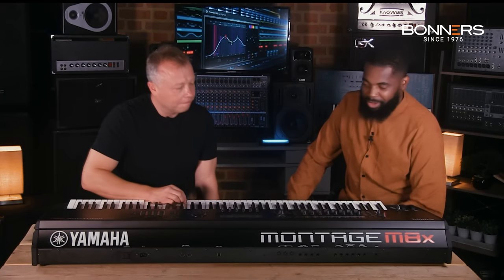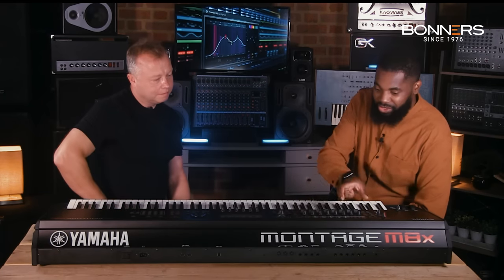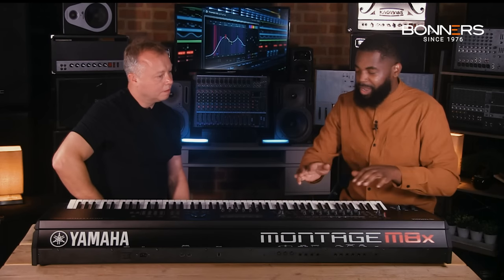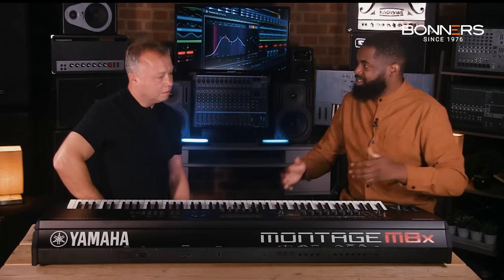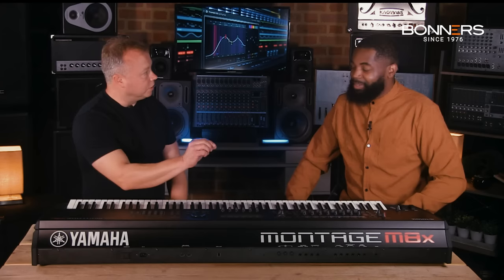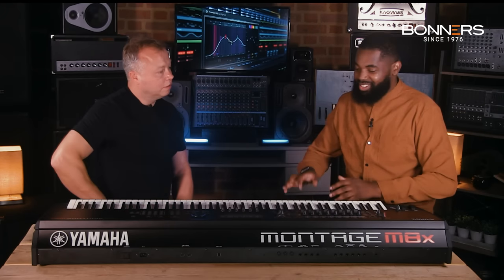Obviously we've not turned it on yet, but when you see the actual screen, even though it looks big, when you see the parameters and how it even animates the parameters, it's like, oh wow. So it's not just digits and numbers, it's a little bit more graphical. It's diagrams. Wow.